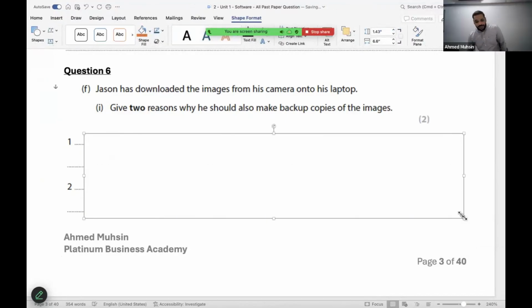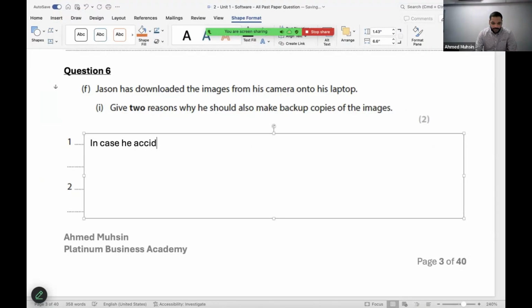Jason has downloaded the images from his camera onto his laptop. Give 2 reasons why he should also make backup copies of the images. Why would somebody have to do a backup?